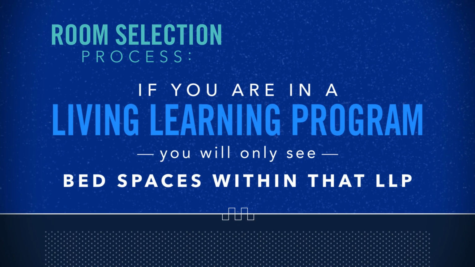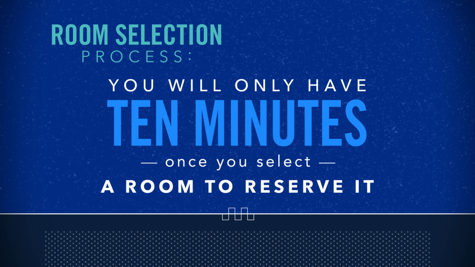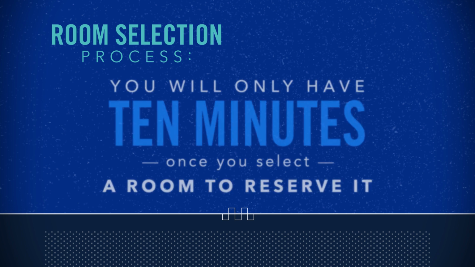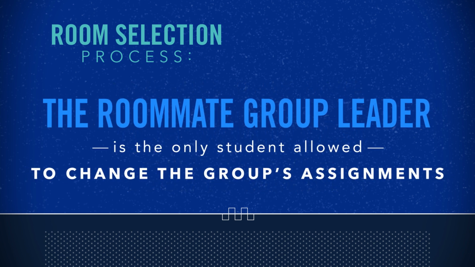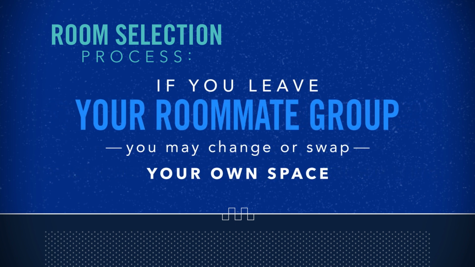Some important reminders. If you are in a Living Learning Program, you will only see bed spaces within that LLP. You will only have 10 minutes once you select a room to reserve it and pull in any confirmed roommates. If you have a roommate and your group wishes to stay together but select a different unit, your roommate group leader is the only student allowed to change the entire group's assignments. If you choose to no longer be part of the roommate group, you may change or swap your own space.